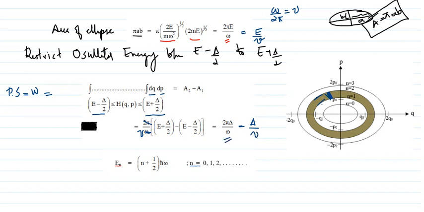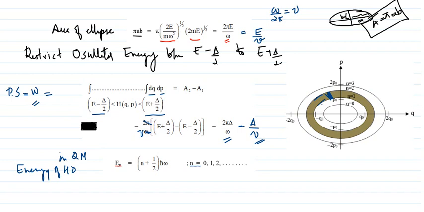I'm avoiding omega because here also we are using omega, so I deal with frequency nu, because omega is angular frequency and nu is frequency. And from quantum mechanics, you know the energy of a harmonic oscillator, En, is equal to n plus 1 by 2 h cut omega, with n equal to 0, 1, 2, 3. So the first ellipse will be n equal to 0, the second n equal to 1, the third n equal to 2, the fourth n equal to 3. This is the place where representative points move, the trajectory of representative points.